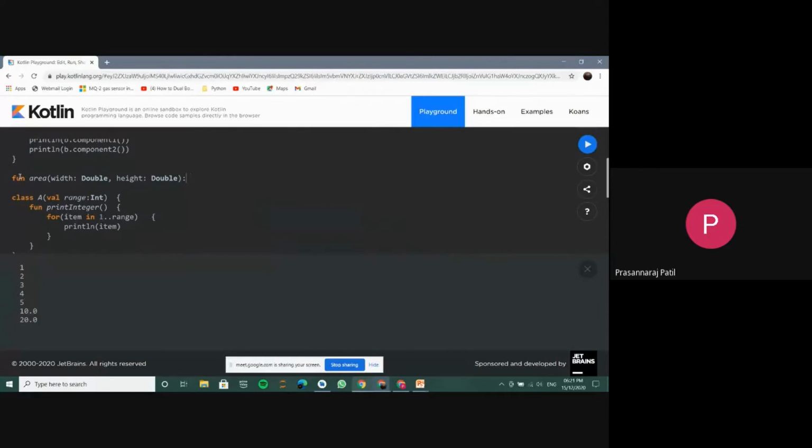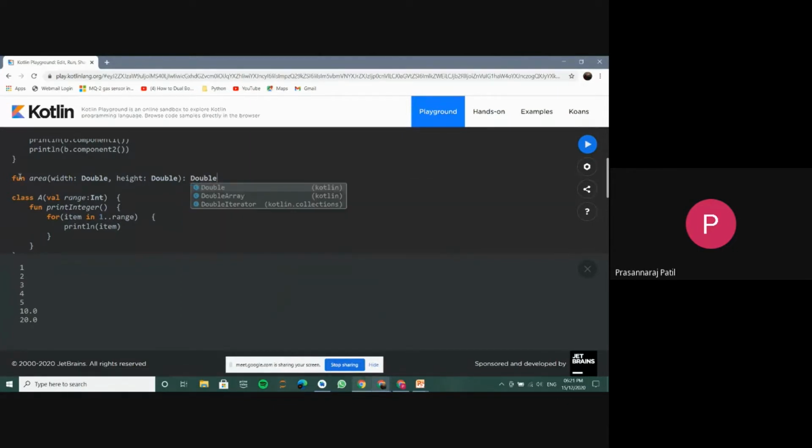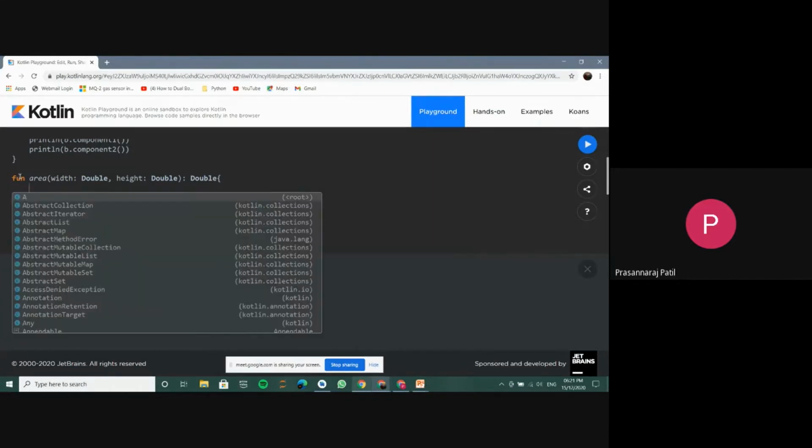So I will use a colon, and I will give a return type. I want the return type to be double. In Java we first give the keyword for the return type, that is double, then the function name and variables.